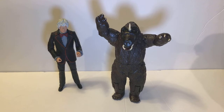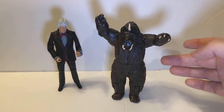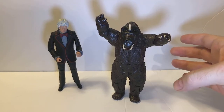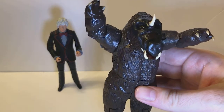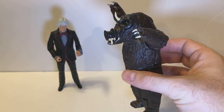Yes, it's Aggedor as seen in the 1972 and 1974 serials The Curse of Peladon and Monster of Peladon. And I don't mind saying that this is one of the best figures I've built so far. The detail work is absolutely perfect. You'd be really hard-pressed to tell this one apart from an official Character Options figure. This is just one of those situations where having access to a resin printer really makes all the difference. So first off, let me show you the articulation.